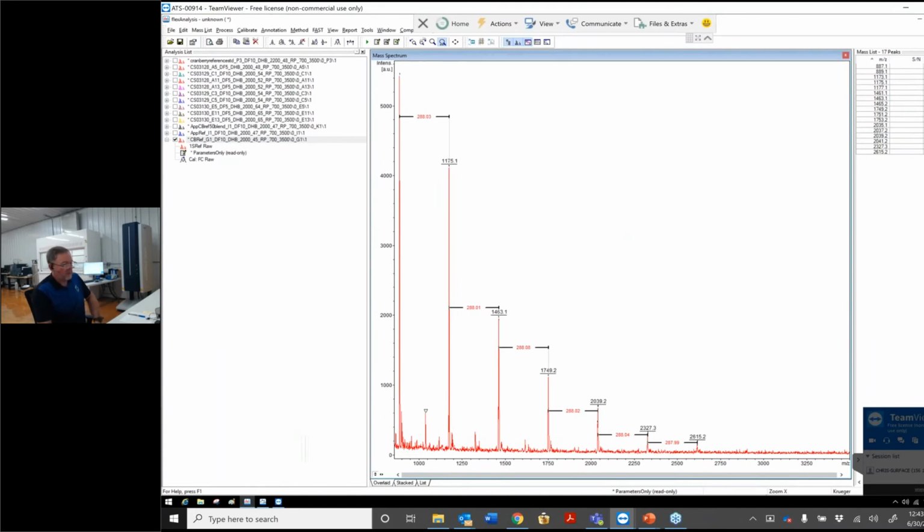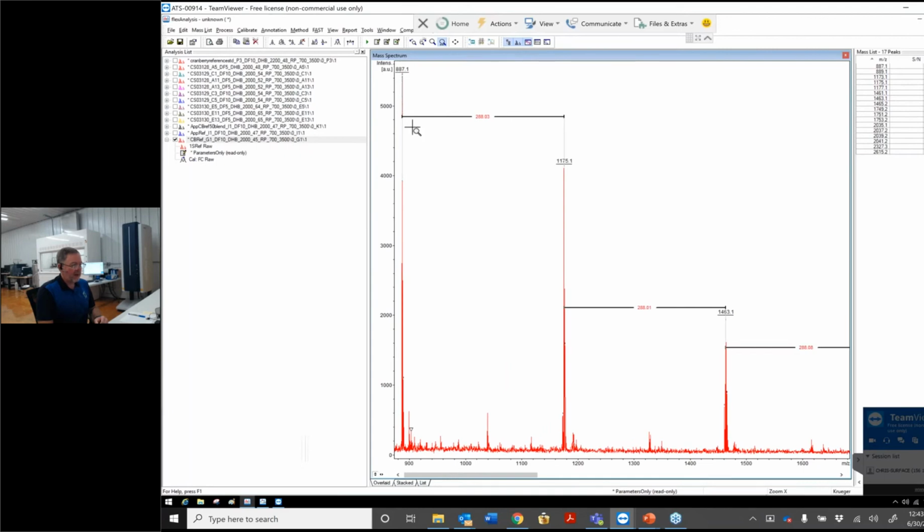In Flex analysis, we're able to take the data that we just acquired on the instrument and inspect and include labels and determine signal to noise and absolute intensity of the peaks of interest. So what I want to show first is that this Cranberry reference material here, we can see that there is a polymer distribution. I'm going to blow this area up here. This is the trimer, and there's a mass difference of 288 units to the tetramer. That's the mass of an additional catechin unit. If we go from tetramer to pentamer, we increase the mass again by an additional catechin unit, 288 atomic mass units.